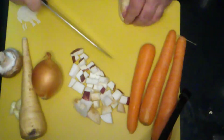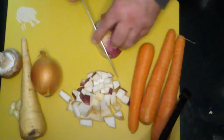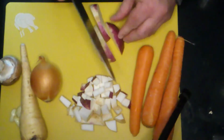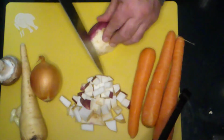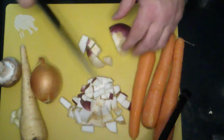We're also going to be adding some celery to this. So the first things that are going to go into our pan are onion, celery, and garlic, which is, you know, your standard kind of holy trinity, or one of the holy trinities.